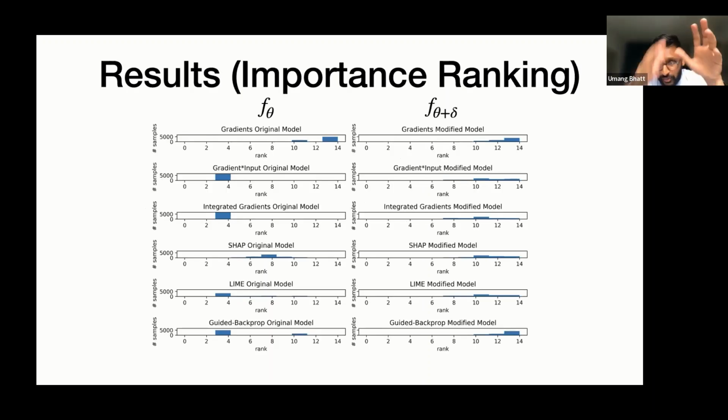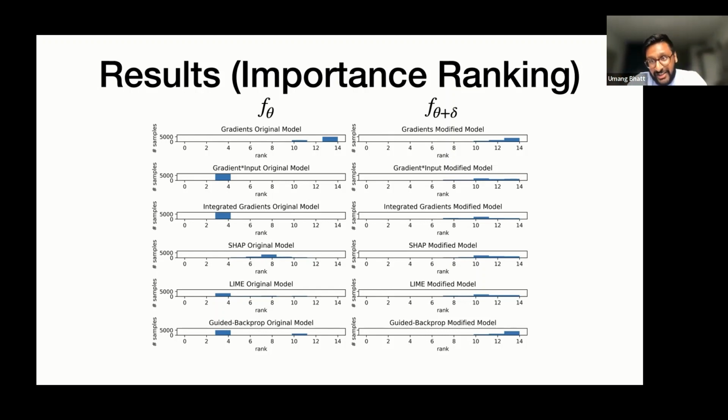I'll quickly jump to the results. On the left-hand side here, you'll see the rank of the sensitive attribute in importance for a plethora of different explanation methods. Recall, we're only penalizing the first. And then on the right, you'll see the rank post-attack. And what do you notice? You see that we're able to reduce the rank, and statistical significance is met. You can read the paper for details, but we can actually reduce reliance on this feature.